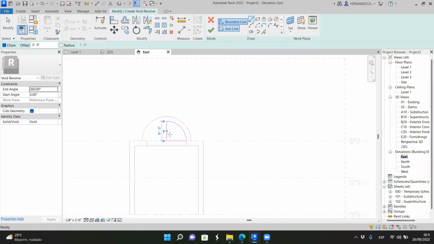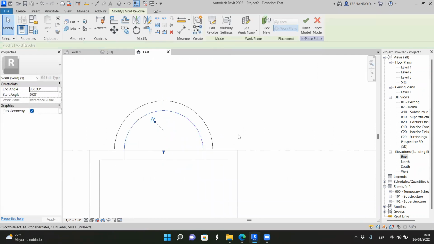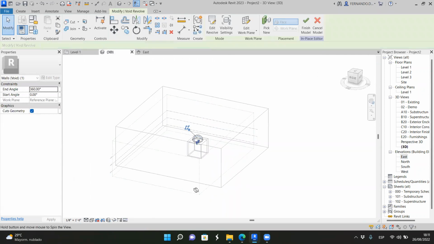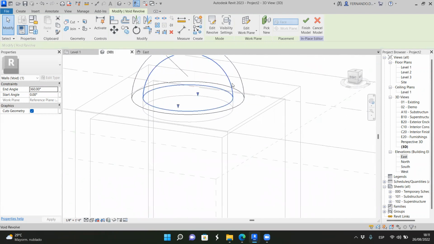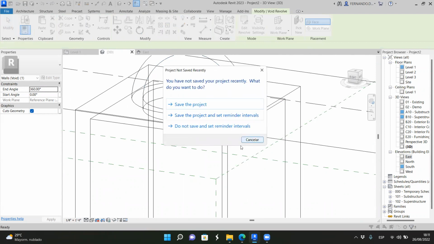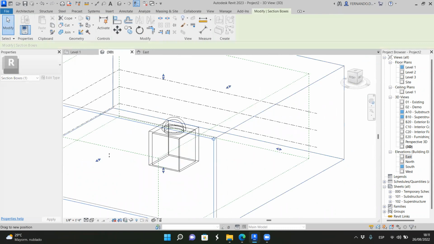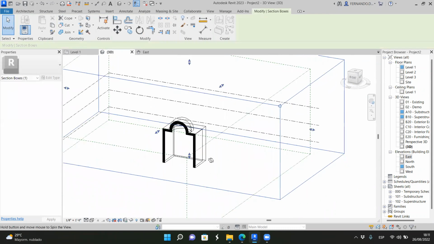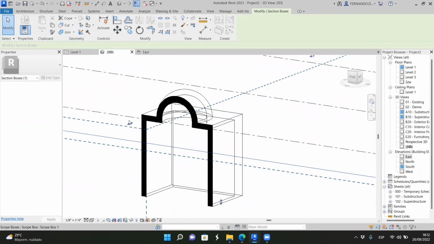Before finishing this, I need the axis line, this one, and then I can finish. And on the 3D view, I will see that we have the void in this shape, in this model. And if I move this, I can see that I have created a void.